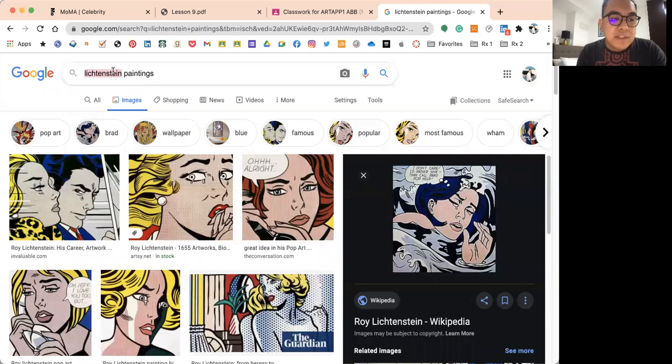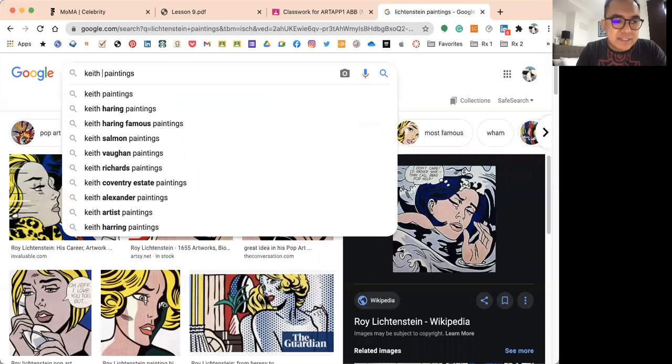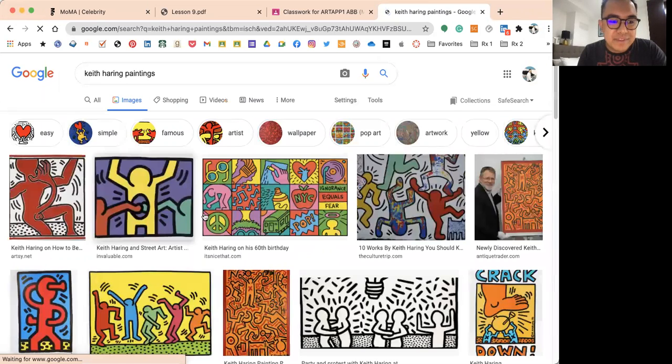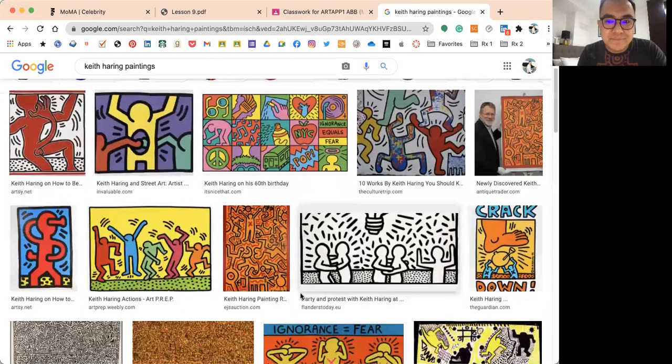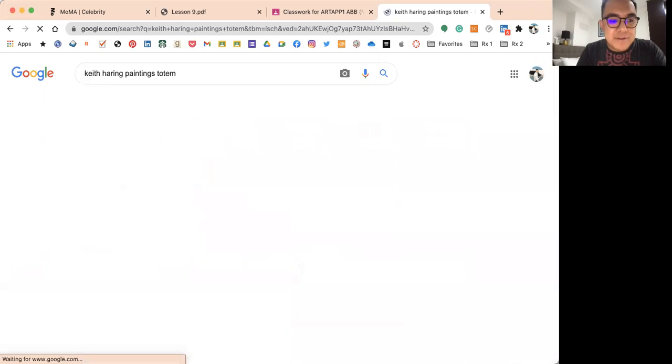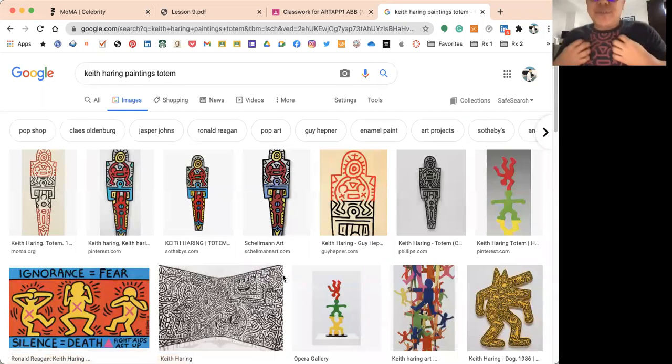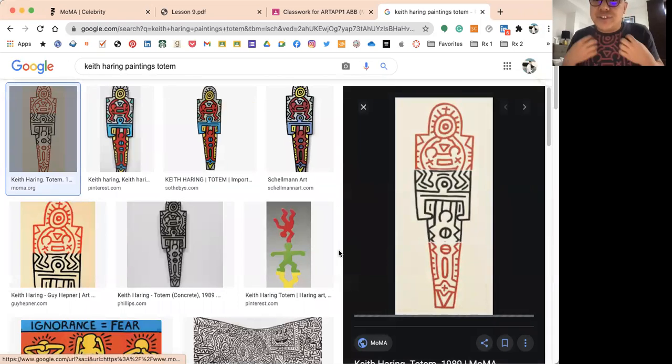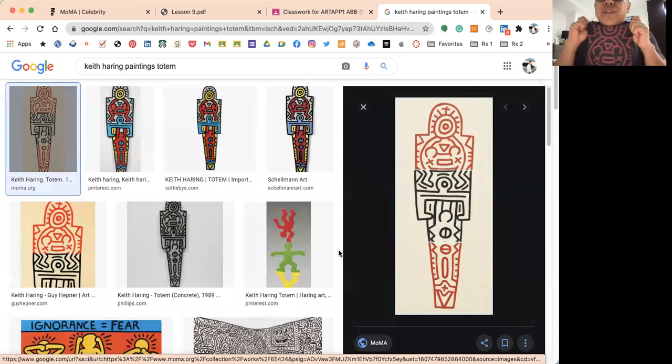How about this is my favorite pop artist. Keith Haring. There. And that's why I also wore this shirt because I want to show it to you. I think this is Uniqlo. This is Uniqlo. So this is Totem by Keith Haring. As you can see, it's the same one on my shirt. So that's related to our topic today. So Uniqlo has been doing this.